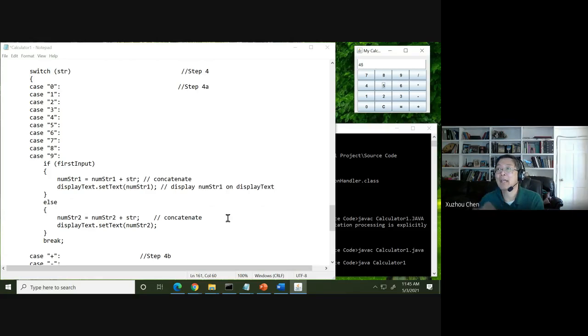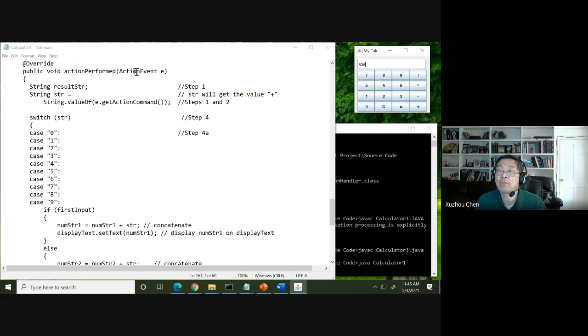Okay. Now what's next? So you click the first number, build the first number, click plus, and then you build the second number, and the next step is you're going to click equal, right? Okay, if I click equal, it just adds these two numbers. Now how do I implement this?